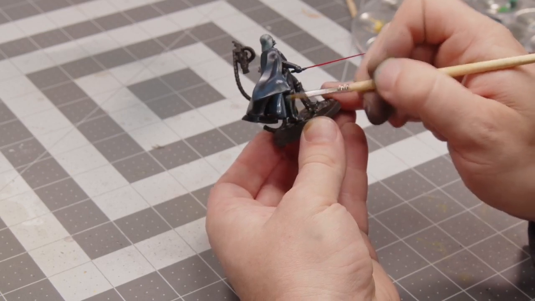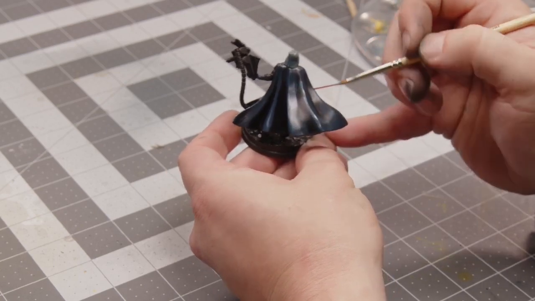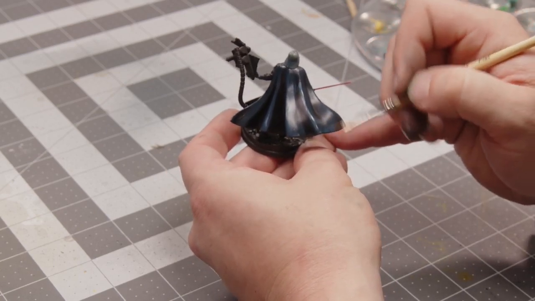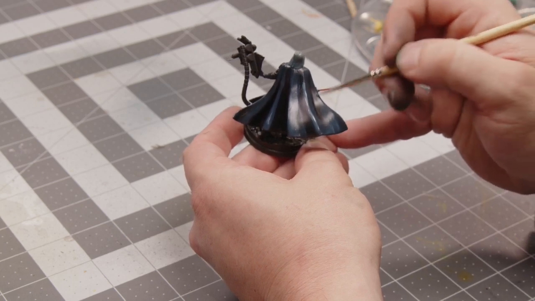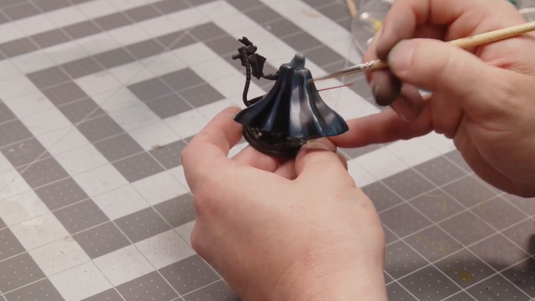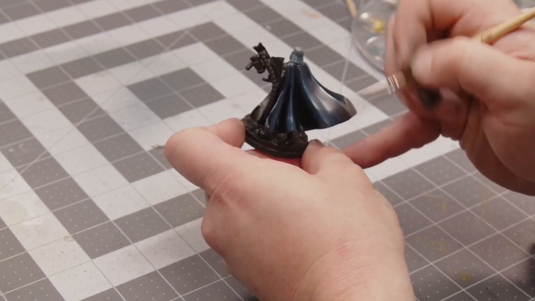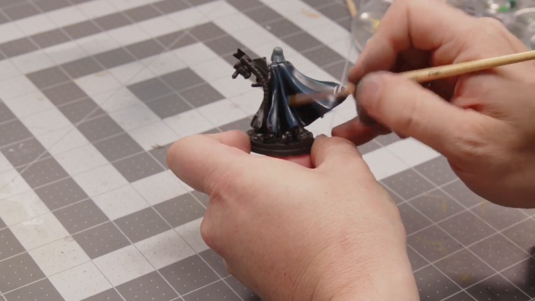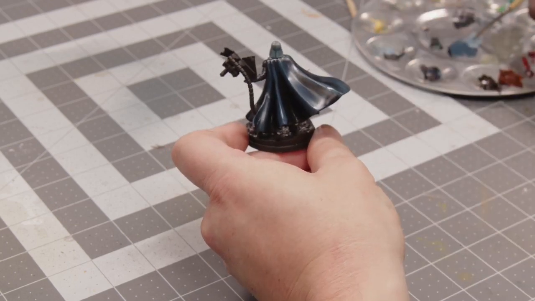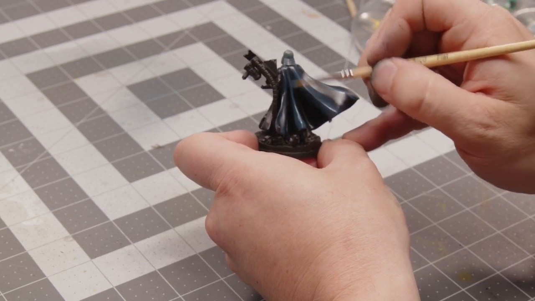Come around, kind of start sketching out where we want those really bright brights to be. We're going to go real far into the blue side, and then we're just going to start using our black, I think, to kind of blend everything back down, make it all make sense, and bring it back into the darker color that we want.